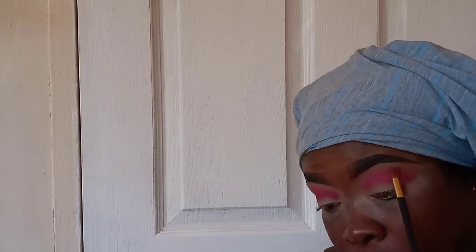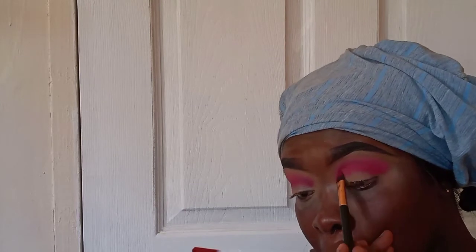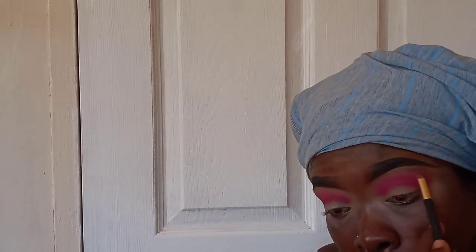Now, if you are wondering why I'm always turning my head left to right, I basically use this as my personal method. I'm looking at my work from different angles to see if it's okay, if it needs more work. This is something that I always do. So I'm going to be going back into the crease color just so I don't lose that. And of course, I'll be going back and forth between the shades to keep it built up.